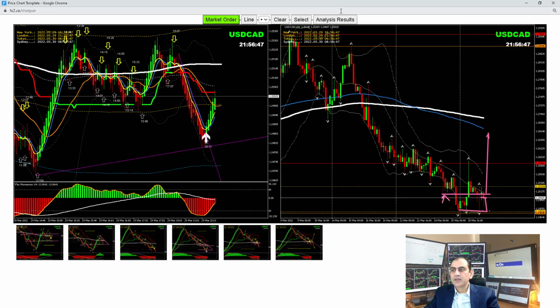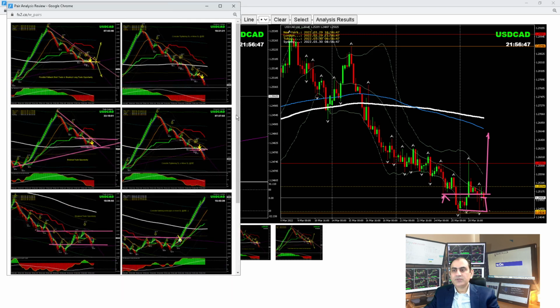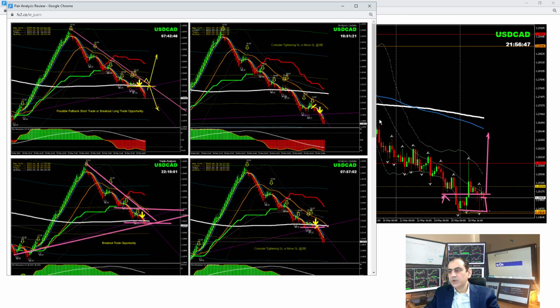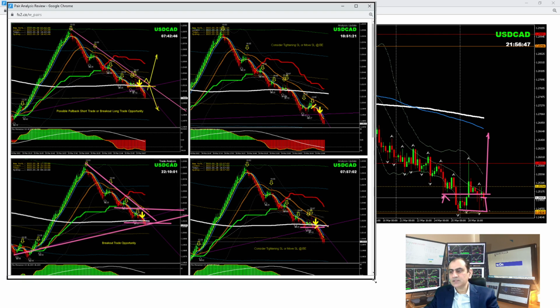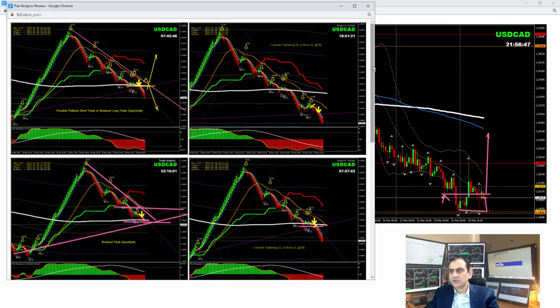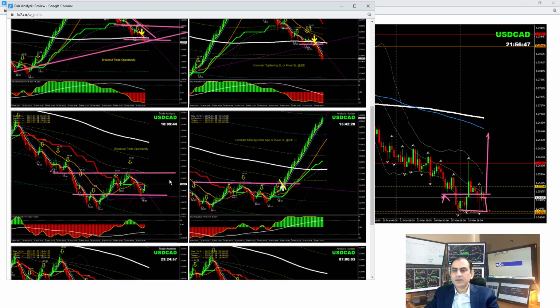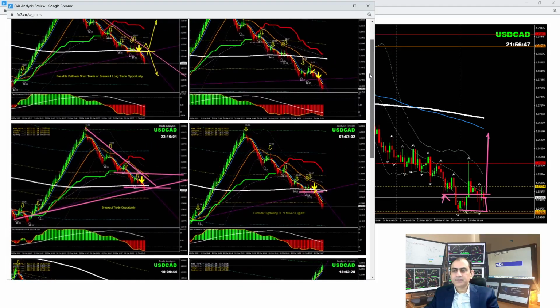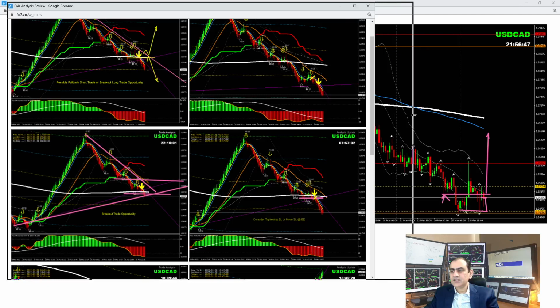But let me share with you, we had quite a few interesting trades. We also had this long trade yesterday, as you have seen in my yesterday analysis. We have taken all this long trade here. This was the trade, banking beautiful pips. And this was the analysis I did at the Asian session.